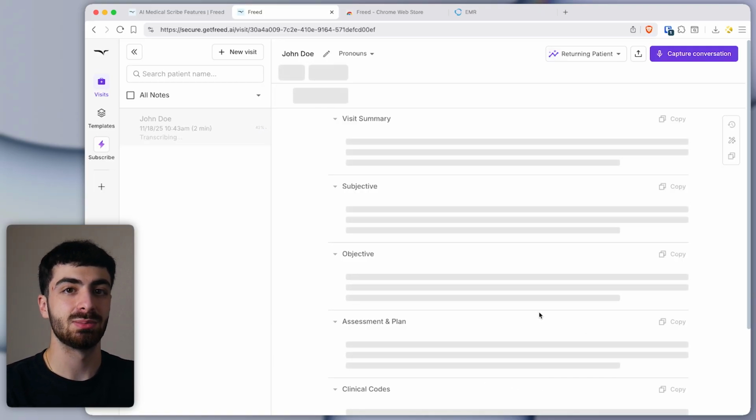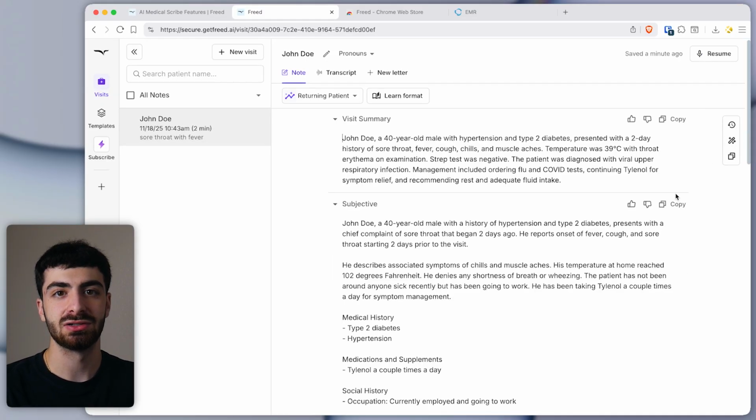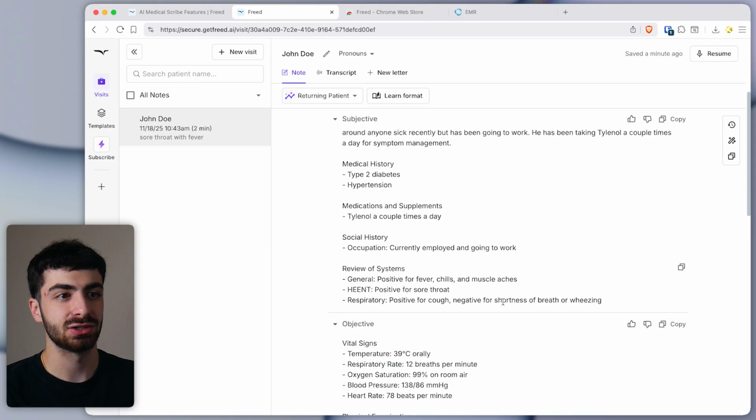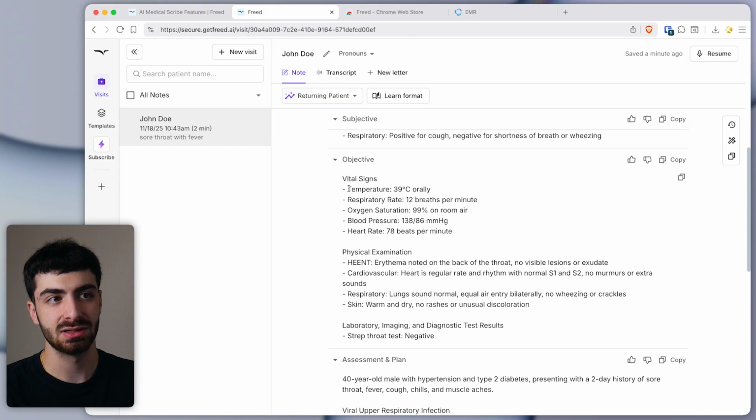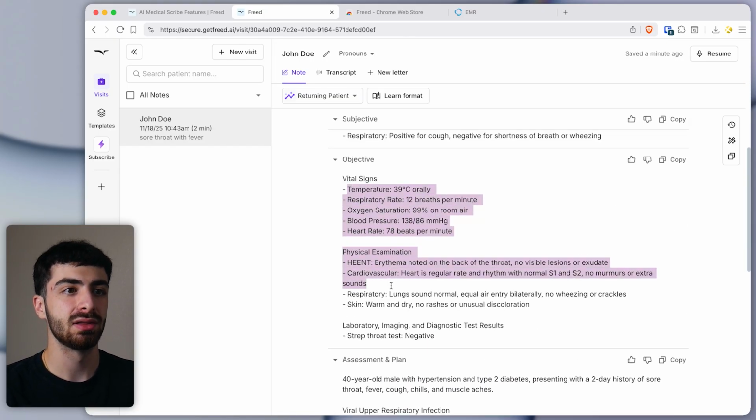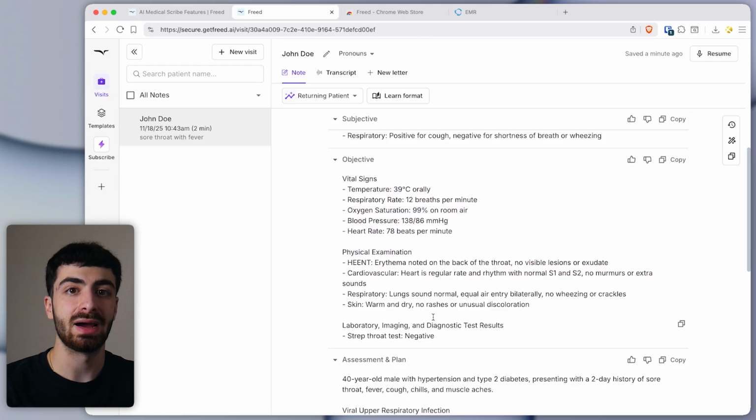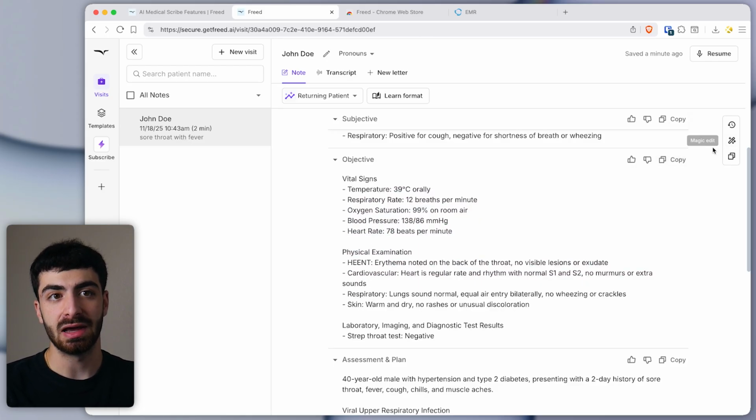Now it's a good idea to be very clear and specific in your instructions to the magic edit tool. You want to give it a specific section to focus on. And if you're very specific, it will be more accurate. So if we scroll down, we can check the objective section, and you can see it added a bit more detail than we had before, but it kept it in the bullet point format like we had asked for. So this is the magic edit feature.